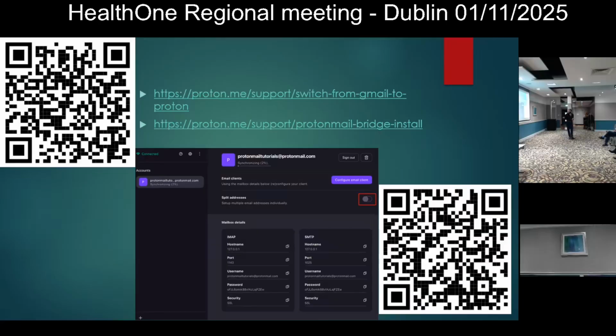And it gives you local server data. So SMTP, that's what you're looking for to send stuff out. So this would be your configuration information to connect to the thing on the local machine and send information out. And again, once your email reaches Proton Bridge on your device, it gets encrypted and then is sent out, right?